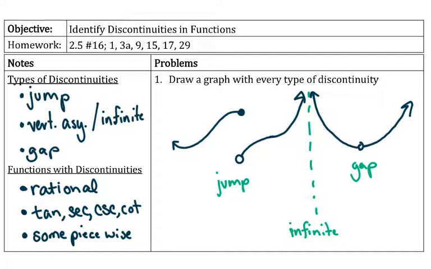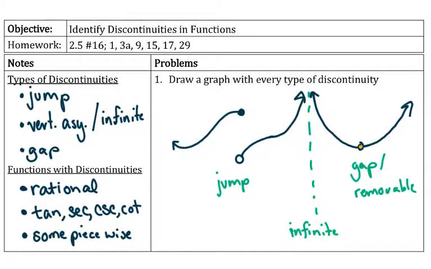Now, one thing that's helpful, you'll also see as a piece of vocabulary regarding a gap, is that this is sometimes called a removable discontinuity. Because you can imagine it's possible that you could find a piece that's missing and just fill it in, and once that piece is filled in, it's continuous. Versus here there's nothing to fill in because you can't draw a point at infinity, and here you can't fill this in because anything you put in here makes the function fail the vertical line test.